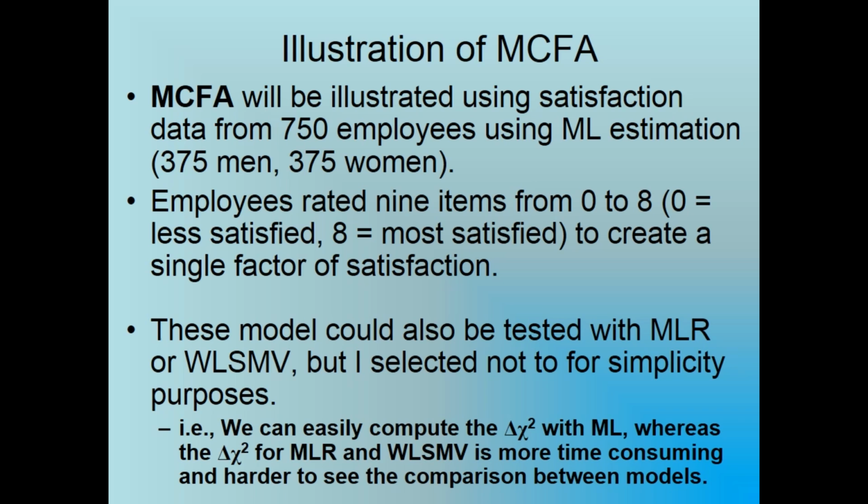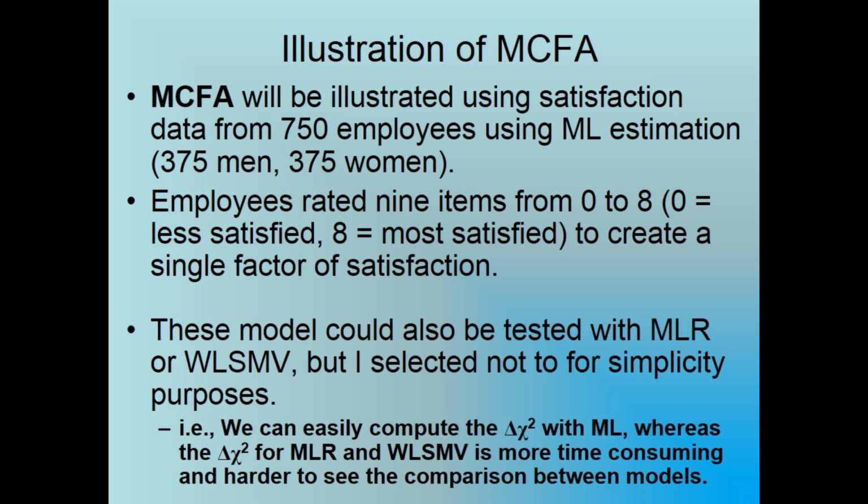So one option you could do here is if your Ns are very different across the groups, you could take a random sample to get relatively equal sample sizes. But again, as long as they're not off by too much, you should be fine. But in any case, we have 9 items, each measured using a 0 to 8 scale. It's a single measure of satisfaction.